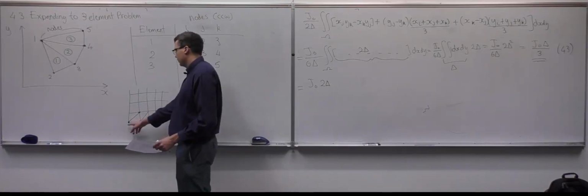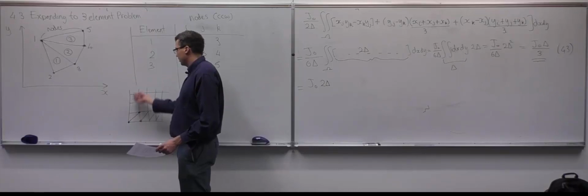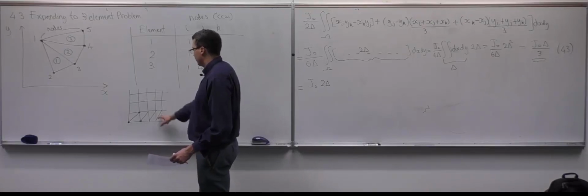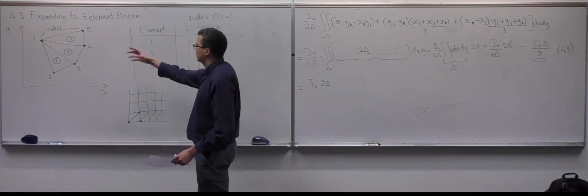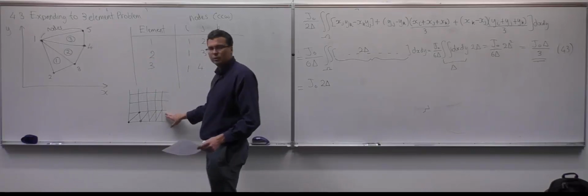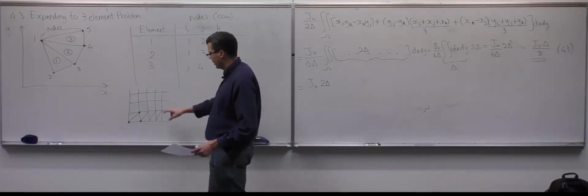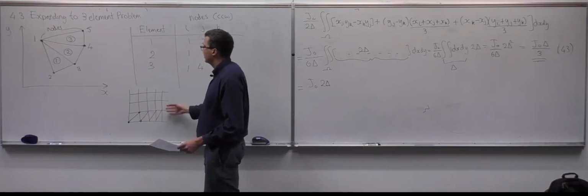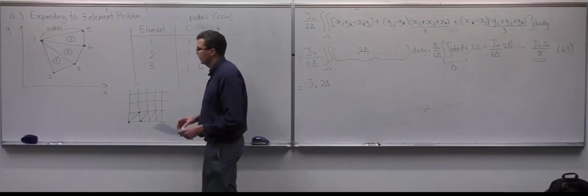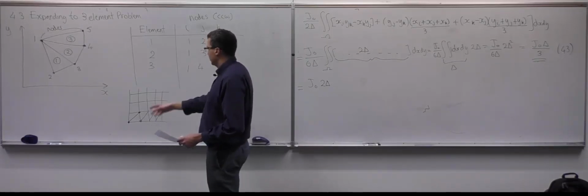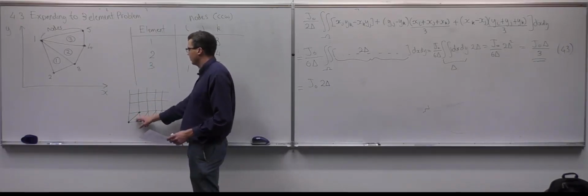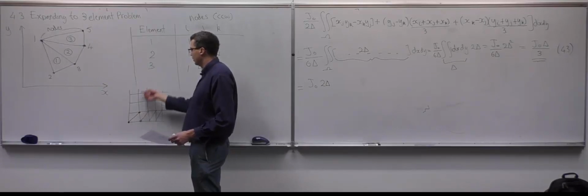So if you start on the bottom corner, you could go up, or you could go to the right. In the example I'll show on Thursday, it's a grid. There are much more advanced meshing approaches, like JMAG uses a much more advanced system, but the important thing is just to keep track of where they are. And with this simple triangle arrangement, we're just going to do it in blocks.